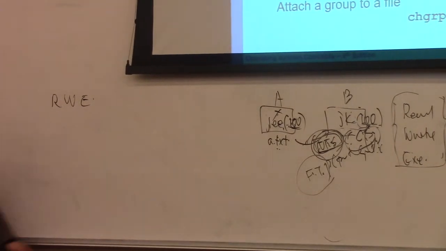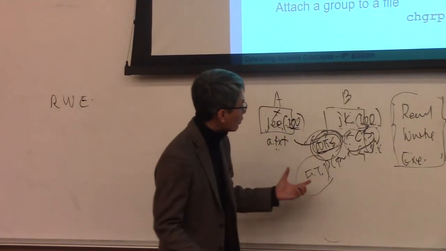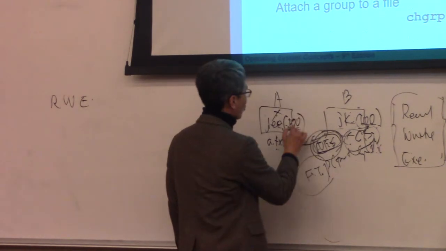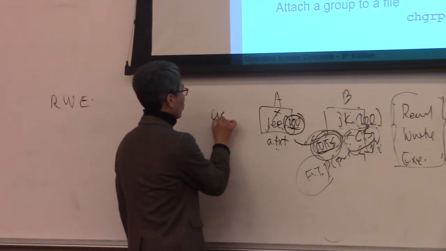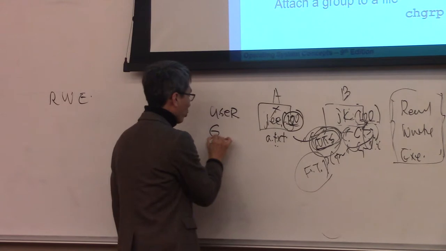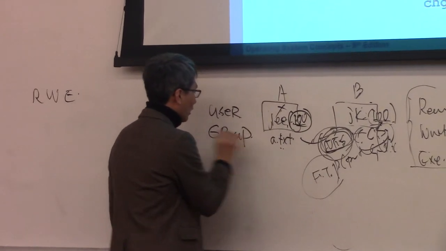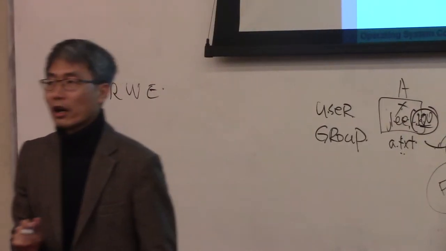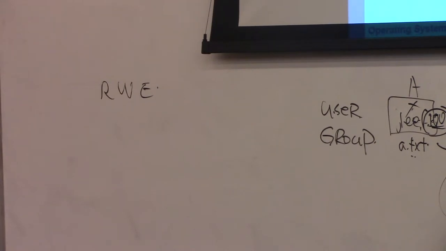Then, as we have seen, there are different types of user. One is a user ID, the user. Another one is a group. I didn't explain the details of what a group permission is. Group means I can give the permission for each user. So you can access room one, you can access room two, and you can access this one.